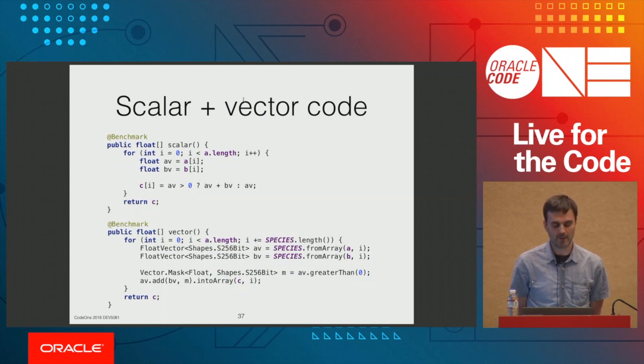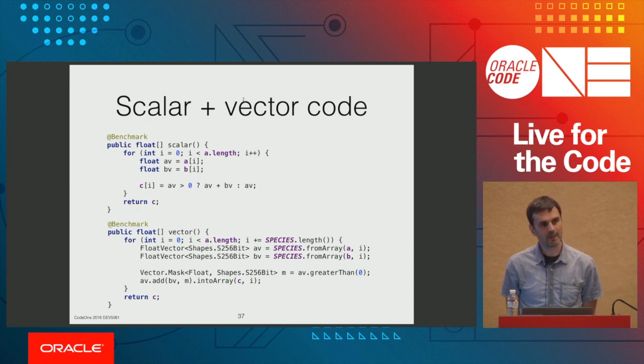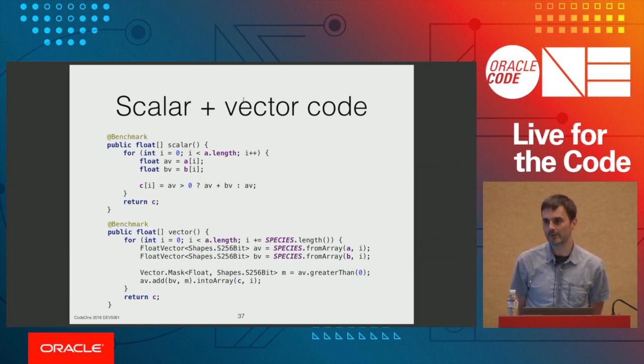The vector code is down below. So how do we do this using the vector API? We use something called masks. We load a vector from A, we load a vector from B, like before. Then we create a mask. We say, are all the elements in A greater than 0? And we get a mask back. If it's greater than 0, then the bit is set, and if it's less than or equal to, the bit is not set. We can apply that to the add operation by passing in a mask, which says apply the operation if the bit is set, don't apply it if it's not, and just pass me A all the way through. And then we can store it back again. So how does that perform?